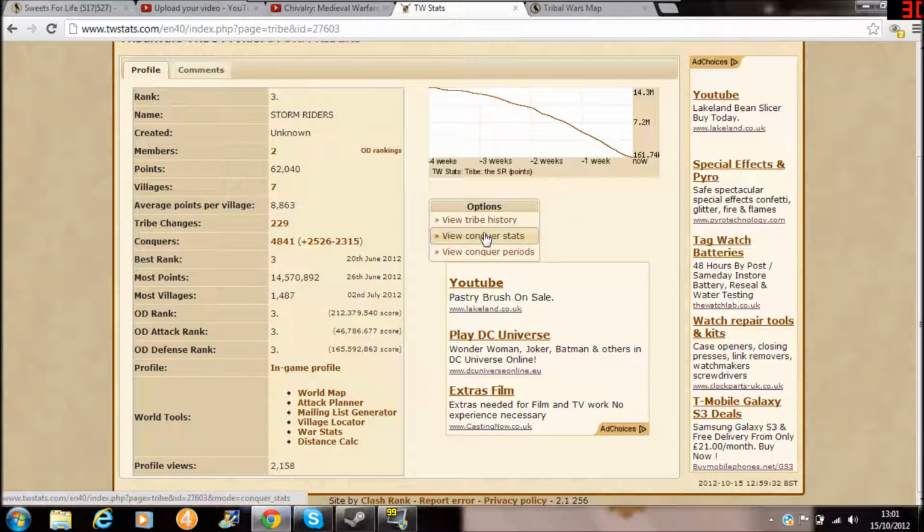You can view tribe history, you can look at the stats. So I'm just going to go on to the world map just for an example.